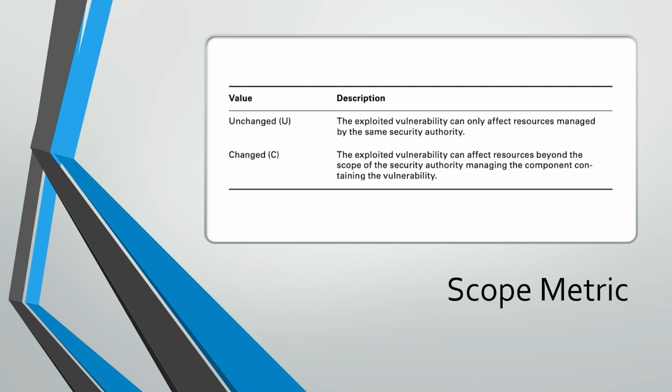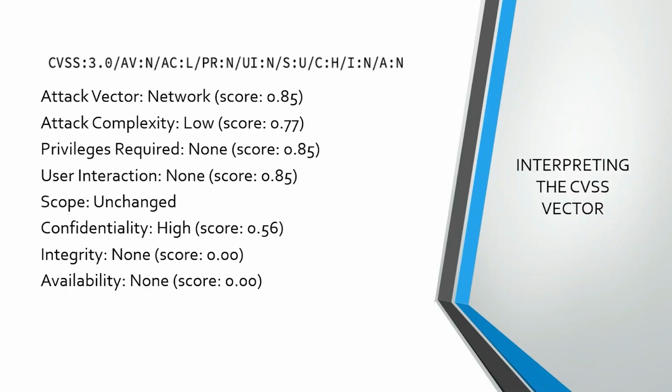So let's look at one here, interpreting the CVSS vector. This is straight from your book. So you'll be able to see this one again. This is the way it all looks in here. We have the attack vector, and then we have scores, right? We have these following scores here. Okay. We have confidentiality high, and then we have integrity none, availability none. So in a hypothetical situation, you have this. These are the numbers that you come up with for a particular vulnerability.